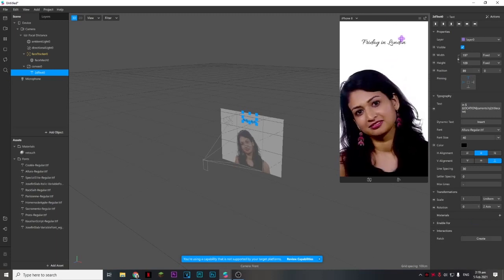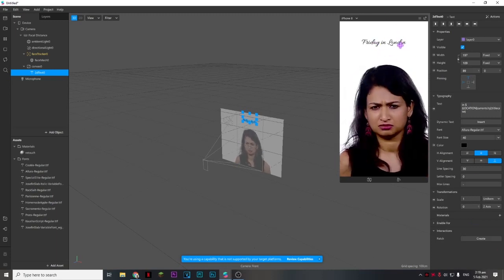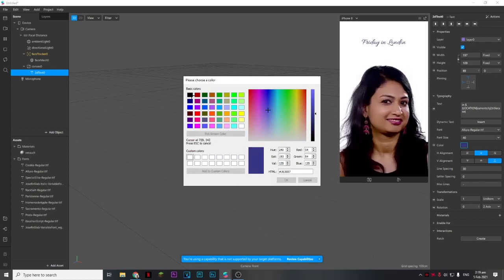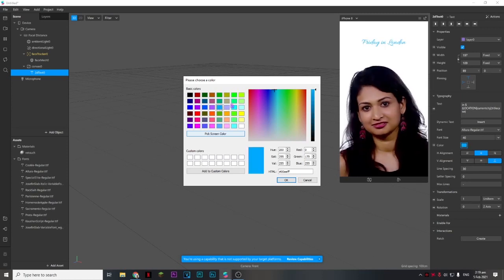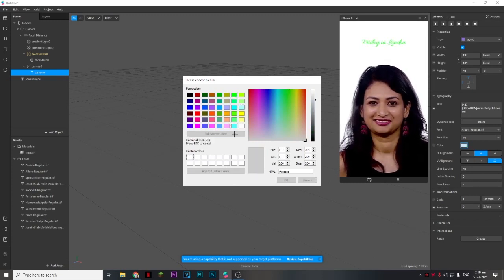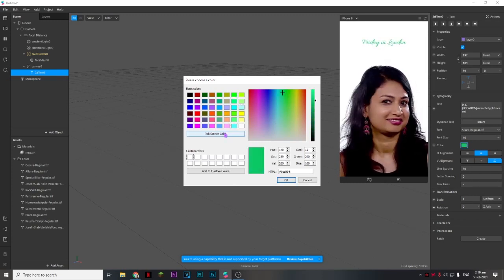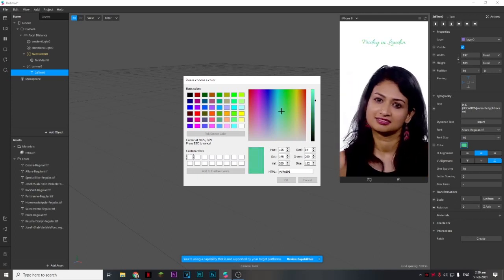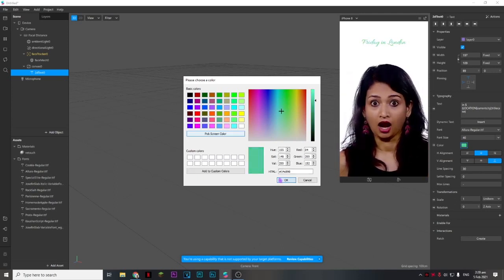Did you see that? That was so cool. Isn't it nice? And of course you can change color. You can change it here. Of course, it will say the basic. So these are the basic colors, which of course are nice. You can also pick your own. Or here, I want like a teal color. Oh my god, that's so nice.